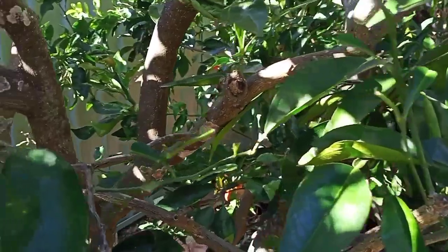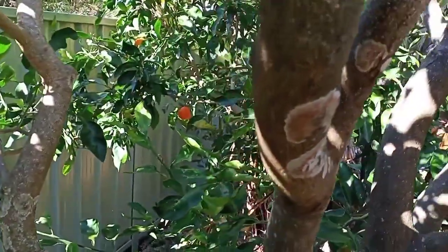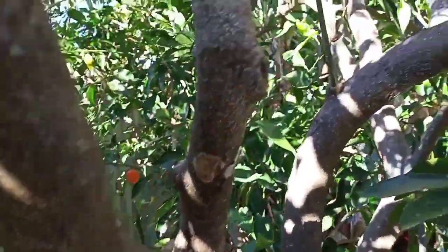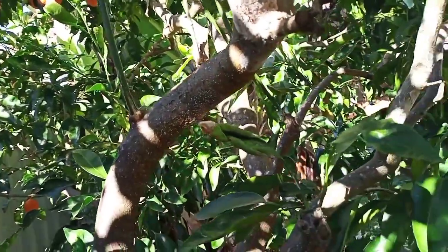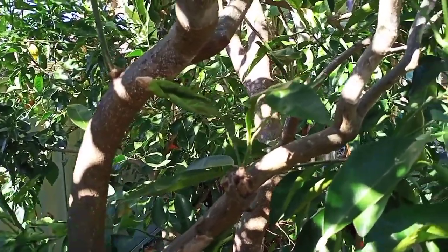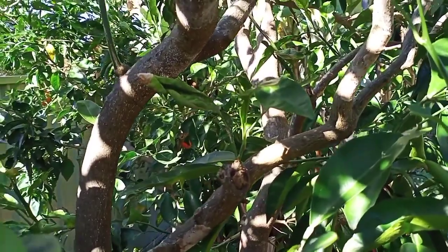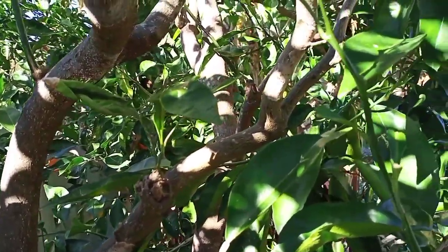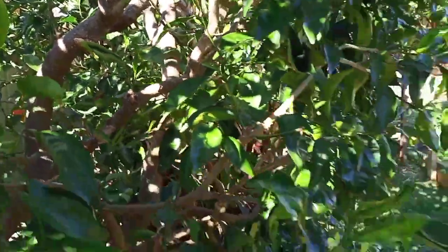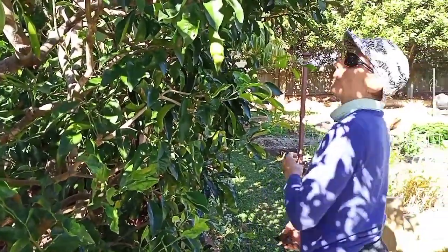So we'll just have a look inside this citrus tree, and we can see it is quite light and airy in there. There's lots of space in there. But you can also see that there's a few branches that are growing in the wrong direction, and so that'll be my job tomorrow. So how long since you've pruned this tree? Oh, about 6 months. Usually I prune it in the summer when it's had its really big, strong flush of growth, and that way you're not having a problem while the fruit's developing. Okay, so let's have a look at some other trees.